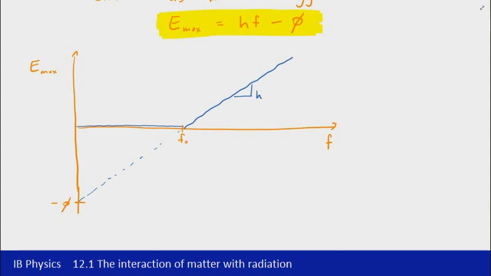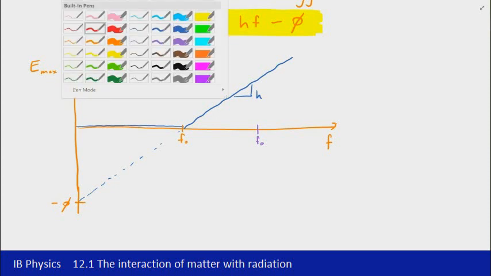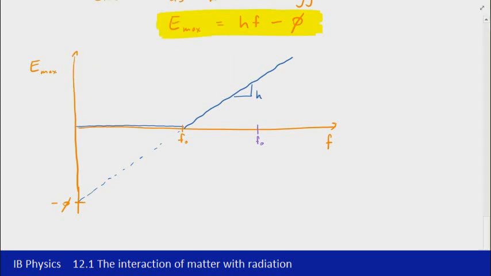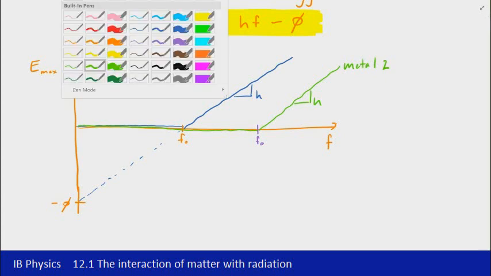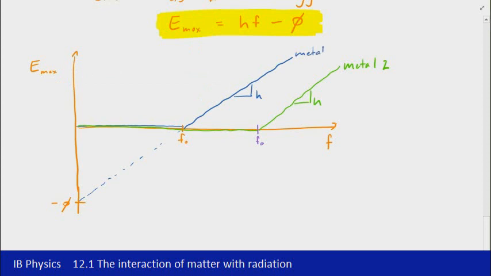So we can interpret the vertical intercept as being the value for the work function. Now, if we're dealing with a different metal, it's going to have a different threshold frequency. Using a different colour here, if we have a different metal, it's going to have no kinetic energy up to a higher threshold frequency, or it could be lower depending on the metal, but we're still going to see that increase after that threshold frequency where the gradient will still be h. Call this one metal 2, and the first one metal 1. All of the different metals would have different threshold frequencies and different work functions.